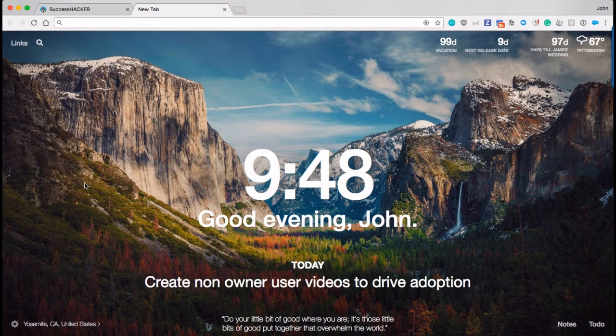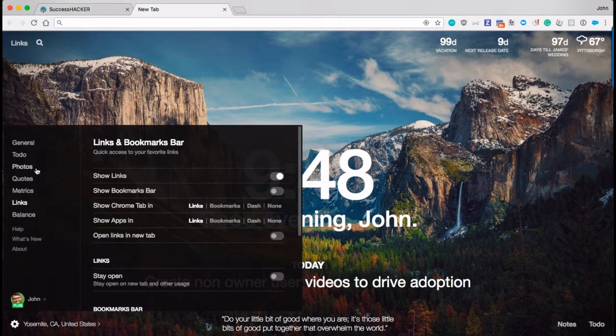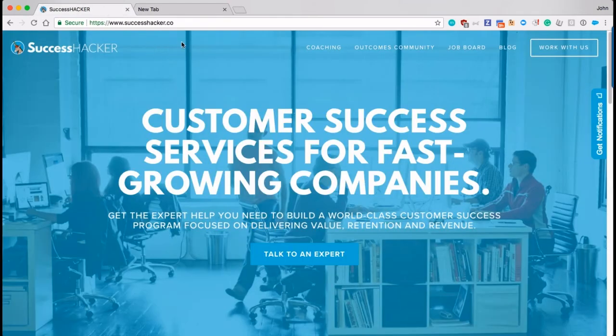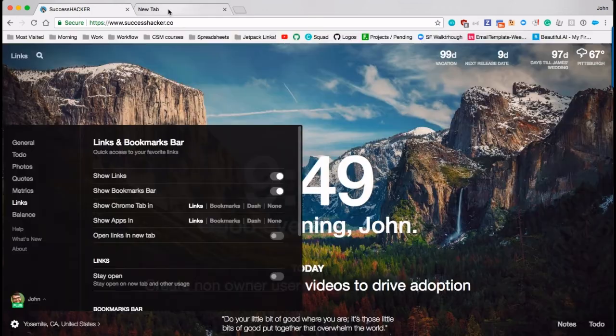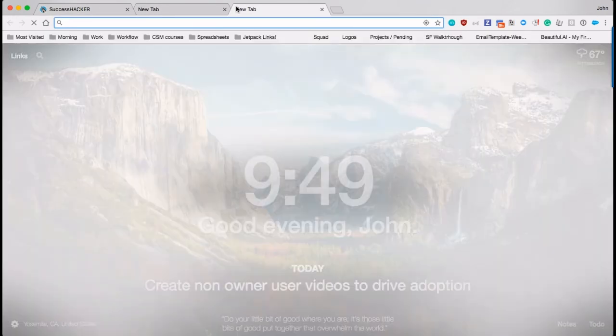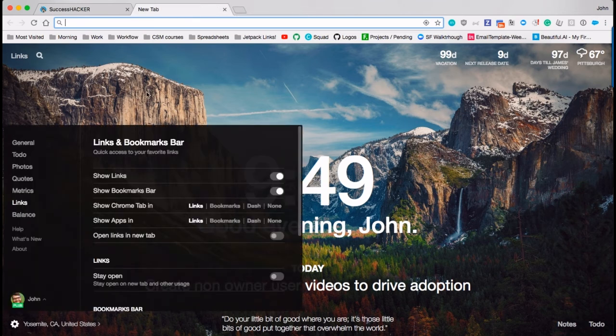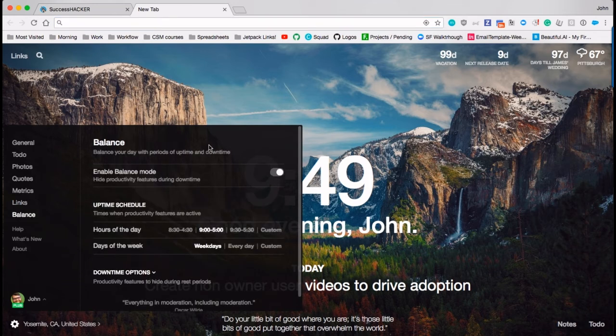Another thing we're going to talk about is actually a really subtle thing. You might notice I don't have the bookmarks bar enabled in Chrome, right? I don't like it. Just visually, I like more of the screen. So what I can do here by using Momentum is I can go to links like we are here, and I can show the bookmarks bar links only when I open up a new tab. If I go back to the website, what you can see here is the bookmarks bar is not being shown, but when I open up a new tab, I can see my bookmarks. I know that's a small thing, but it is those little small things that really help you throughout the day.